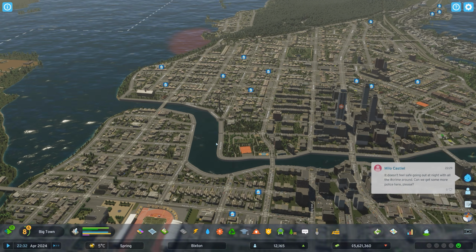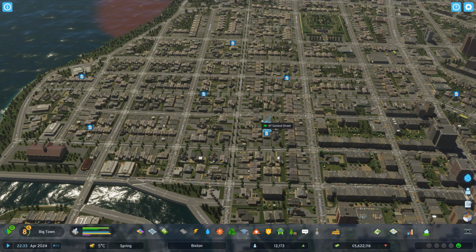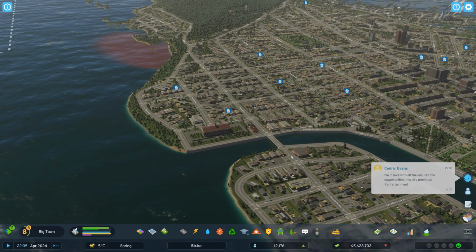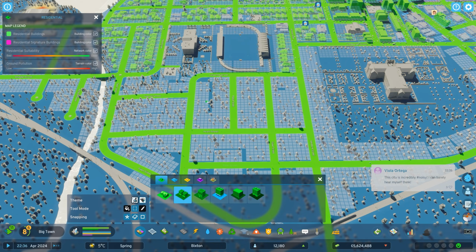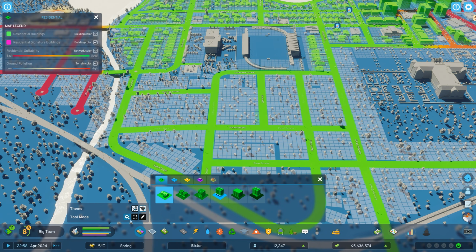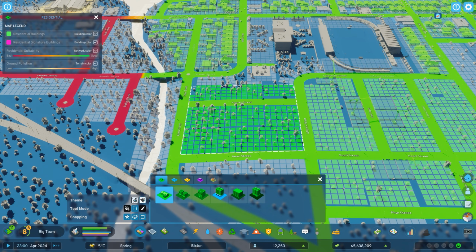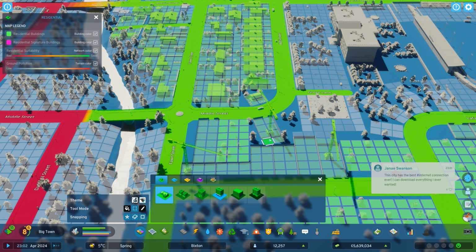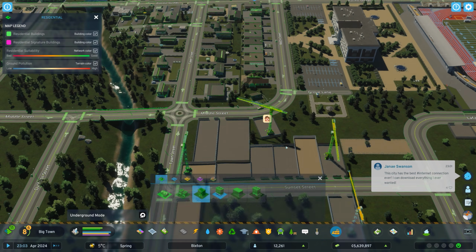Oh, you know why? I think it's because I'm not really helping the situation by removing a lot of these smaller houses. I'd have to zone more low density residential. And I know just the place. Off camera, I laid down all of these streets. So I'm basically just gonna zone all of this into low density residential. This will become all single family homes. Maybe a couple of apartments in the less desirable locations.